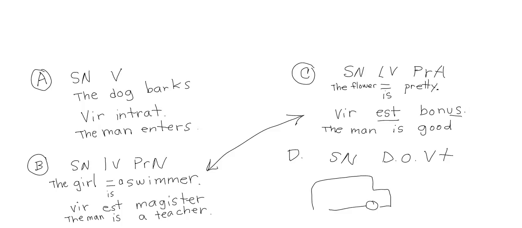Pattern D is the fun one we've been working on, which involves the transitive verb bus. There's our little bus. This time the subject noun is driving the bus. The bus is our verb, transitive verb. It's going to accuse, beep, beep, beep, by backing up. It's going to accuse the DO. Now that's just the silly way Mrs. Proctor shows it. The direct object. This bus is going to run over the direct object.